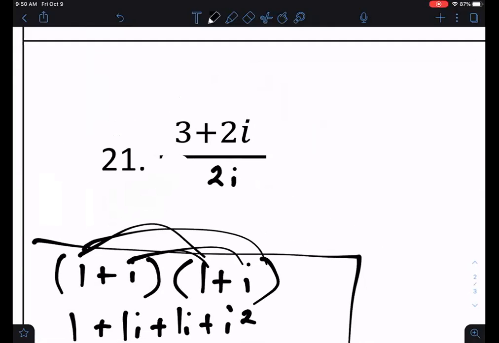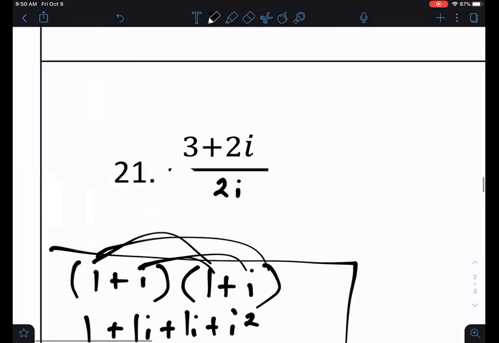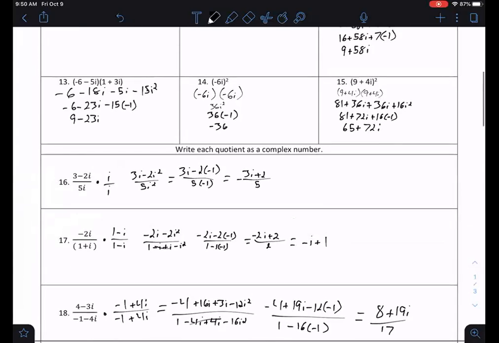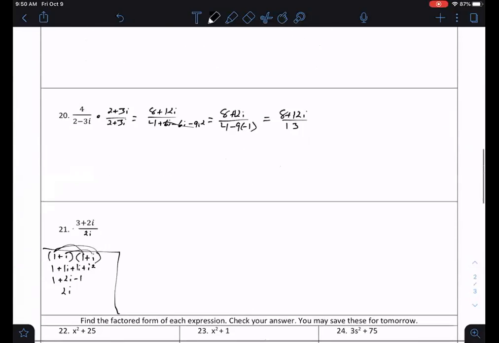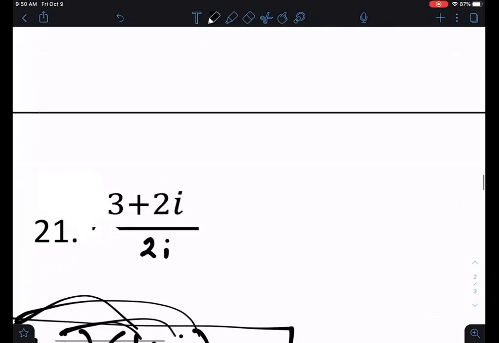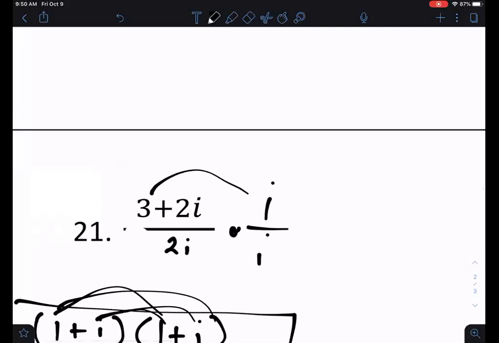Before I pause my recording, will you tell us, what do you think you have to multiply by on this one? No. It's a monomial. It's just like number 16. Good. So you can multiply by i over i. And then draw your distribution signs, and then I'm going to make everybody finish it. Good. Excellent. All right. I am going to end the Zoom meeting.